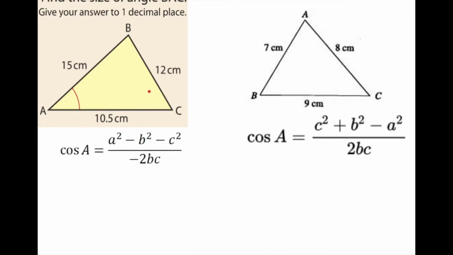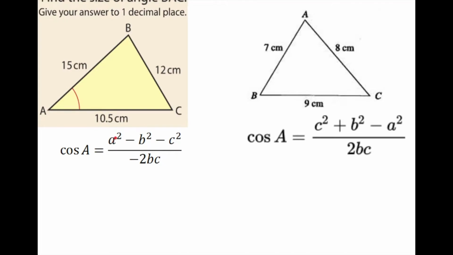So what we need to start off with is one of the cosine rules. So when you want to find an angle, it's good to use the cosine rule where you have cos of an angle on one side, and then you have the rest of the letters, which are lowercase letters, on the right hand side. In these problems, we need to think of the capital letters as the angles, such as the angle at A, the angle at B, and then the angle at C, and the lowercase letters are going to be the sides opposite the angle.